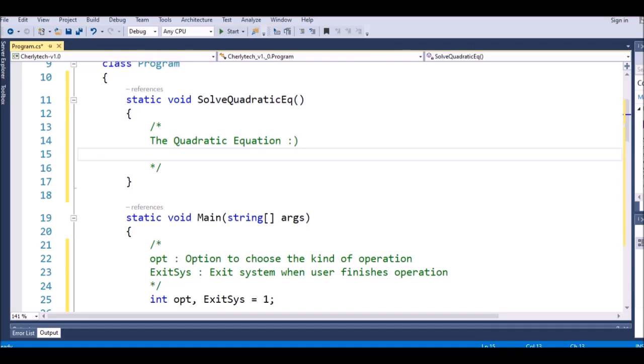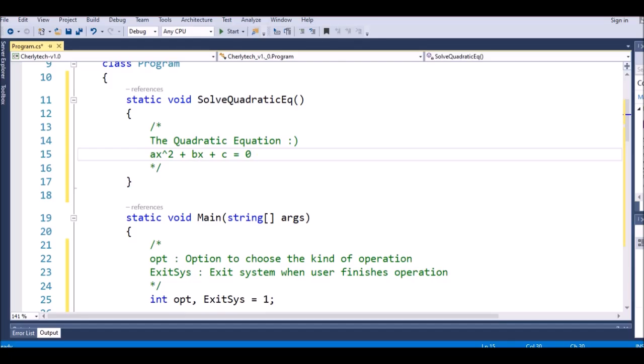The quadratic equation will have the form like this: a x to the power 2 plus b x plus c equals 0.